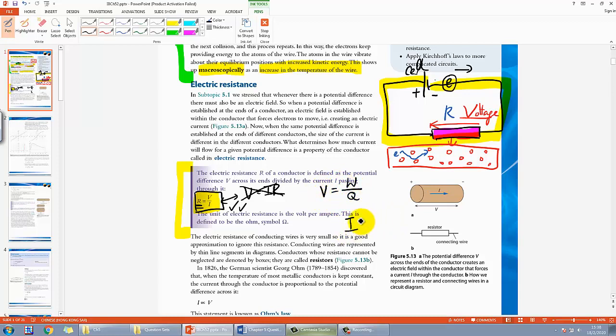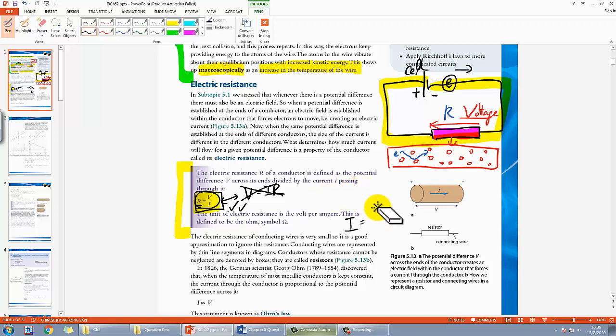And as for current, do you remember what it is? It is change of charge over change of time, or how much charge passed by in each unit of time. And these two are definitions, and this is a definition for R. So if you are saying, hey, what about V? Can I define V as I times R? You cannot, because this is not simply the definition of V. This is just a relationship you can derive between these three.